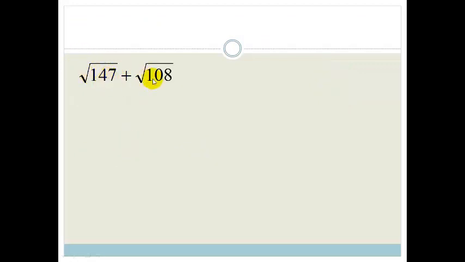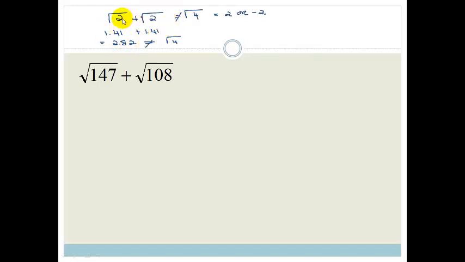Now the reason I included this example is because there's a fatal error that most students make. And the fatal error is they add these numbers and then find the square root. So let me explain to you what you'd be doing. If I told you the square root of 2 plus the square root of 2, if I gave you that, and you went, oh, but that's easy, that's the square root of 4, which is then equal to 2 or minus 2. But it's not, because if you haul out your calculator and you go square root 2, you get 1.41 and a whole bunch of numbers. So it's 1.41. And that plus 1.41 is equal to 2.82, which does not equal the square root of 4.